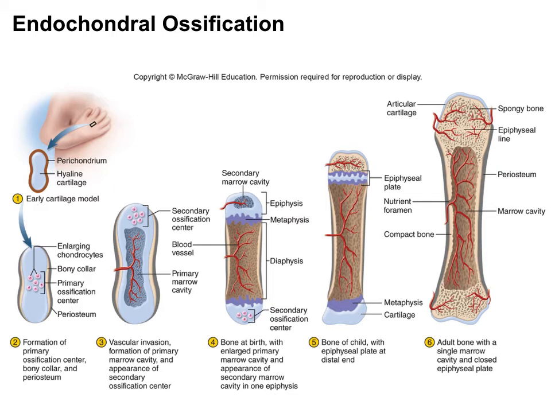Also, the articular cartilage that you have at all of your movable joints throughout the entire human body, all of that articular cartilage is leftover cartilage model from your fetal development. And again, this articular cartilage is needed because it helps to cushion the ends of your bones at joints, it reduces friction, it absorbs shock to protect the bone that's underneath. But again, it's all that's left of that little cartilage model you formed as a fetus.